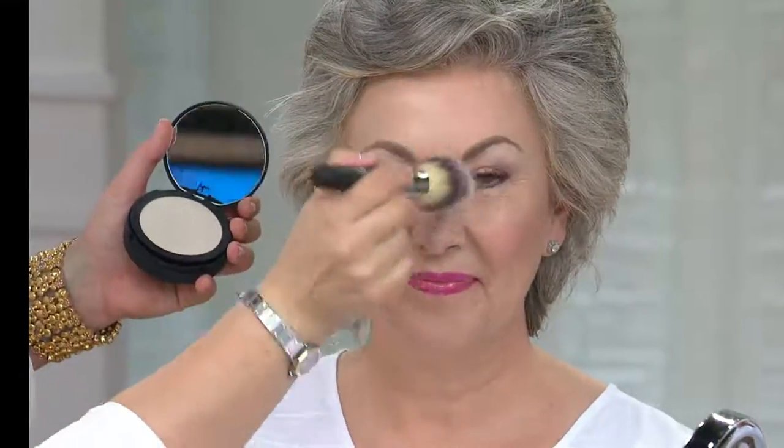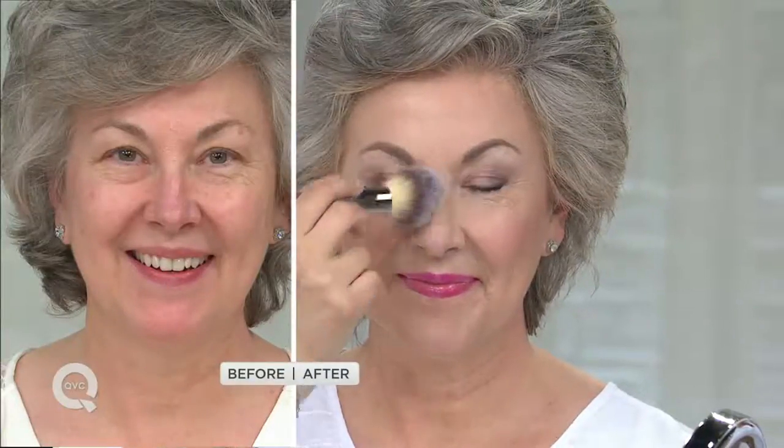Miss Cheryl actually has half of her face done with the Bye Bye Pores. I'm going to take right now and just swirl — because when you get this home, you're going to take your wand ball brush. It's cut to just tuck in the powder and then just instantly airbrush it on. You're just going to swirl right into your compact, and you see wherever Cheryl has visible pores — for a lot of us, it's the forehead, it's the sides of the nose. You're just going to sweep this right over, and instantly it's going to look like her pores have disappeared live on TV. That is that real silk — the real silk makes it look like the pores have disappeared.